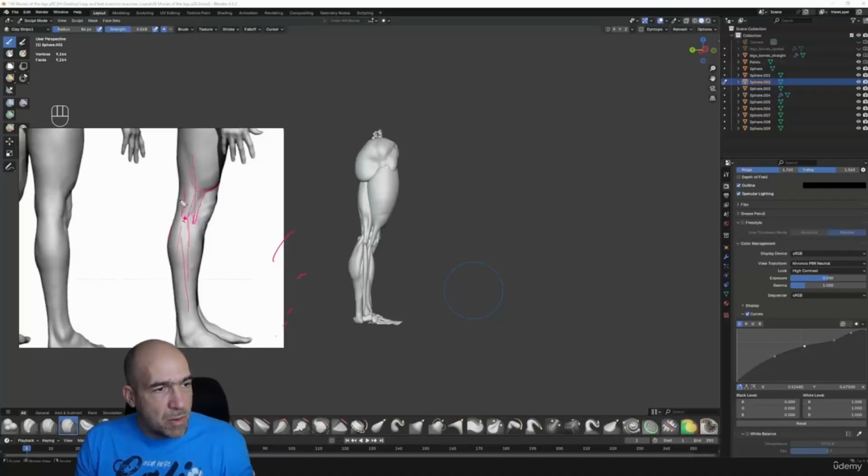The calves are coming from the back. This is a little bit of a bump, which is our fat. And from here we have this, and everything is kind of smooth, especially in normal legs. But we will make a normal leg, we will define those muscles and then smooth them out, which is the idea. You have to know where the muscles are to make them and then smooth them out.